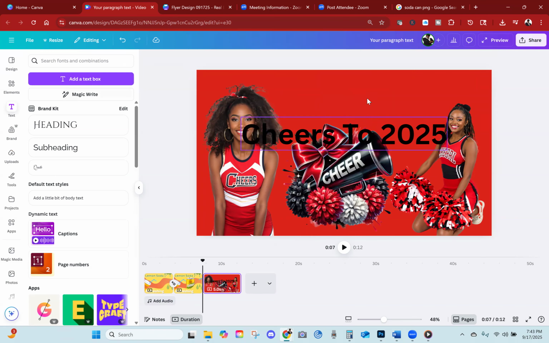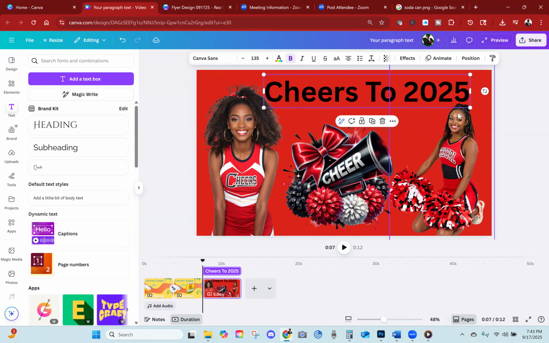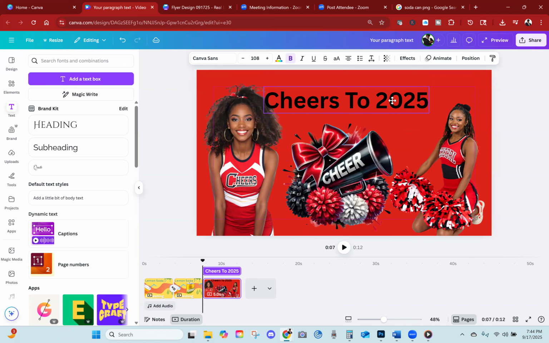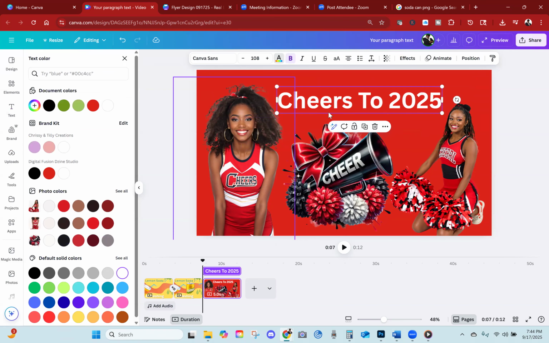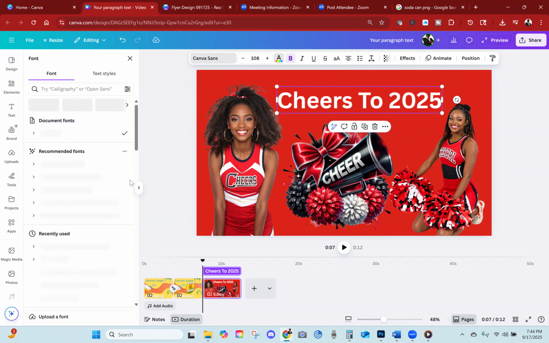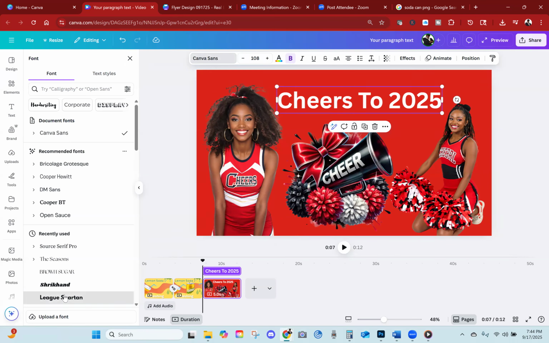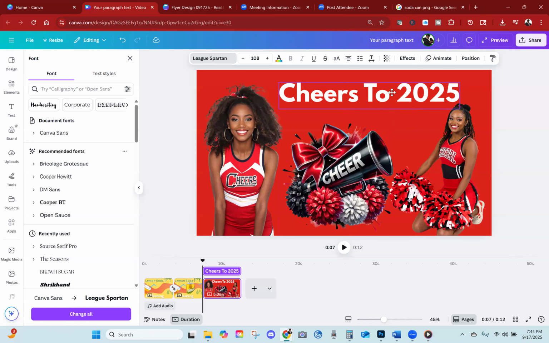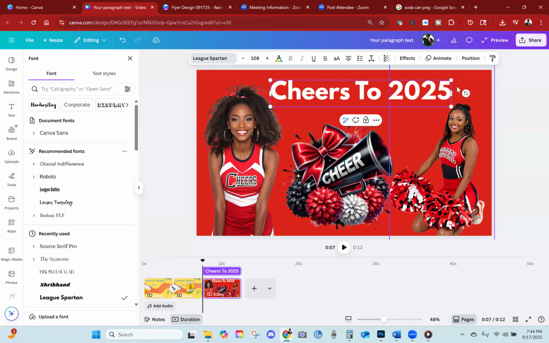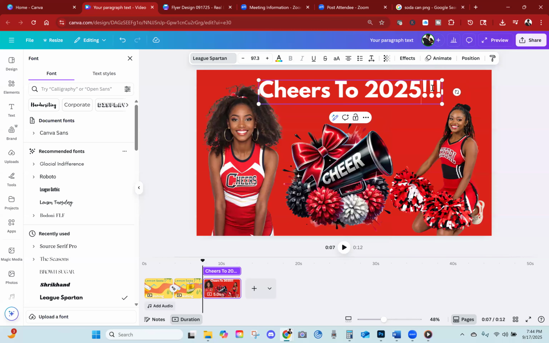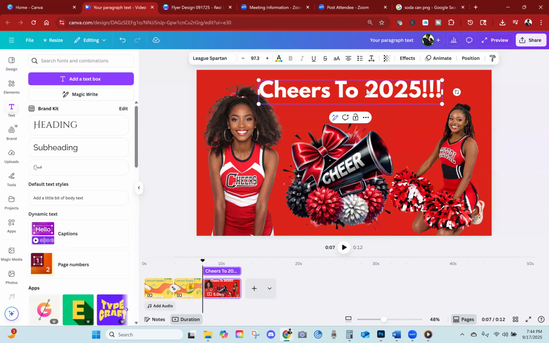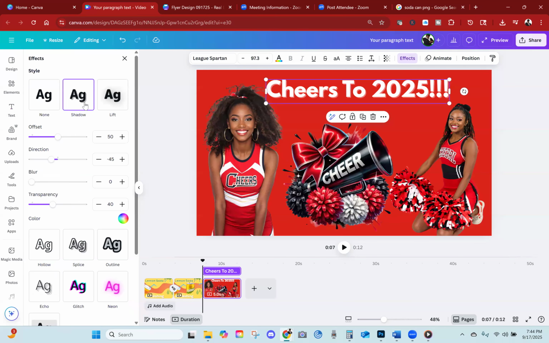Just stick that up there. Make this white. Make this a little bit smaller. Probably just add a little bit of an effect to this one.